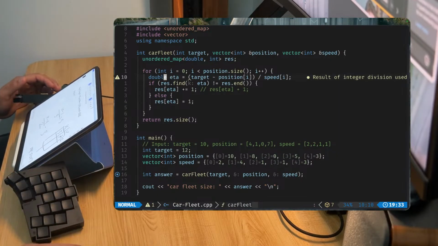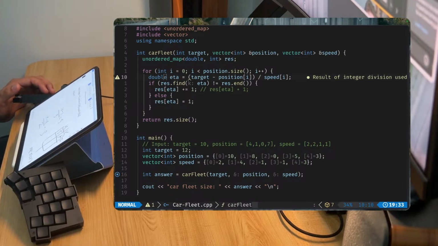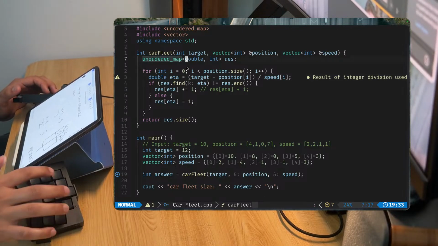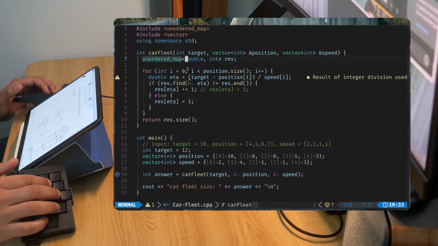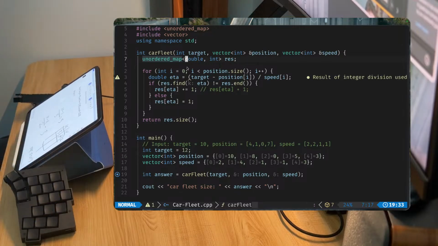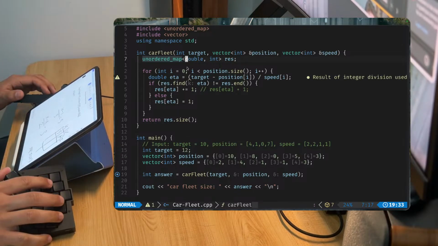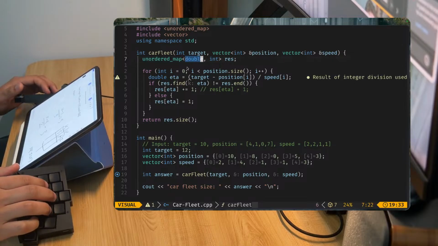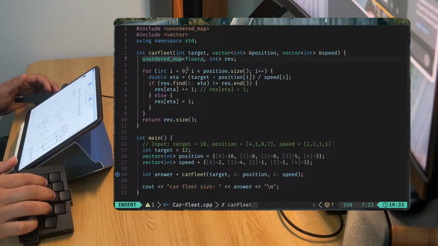Okay, maybe it's a different problem then. Maybe it wasn't that. I think that was an issue though, because if you have like 4.5, is it going to turn into a 4? I think I'm going to use float.